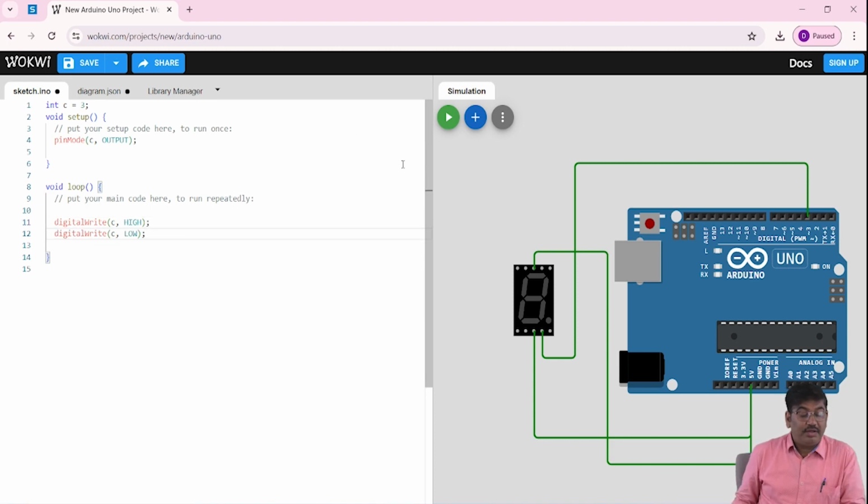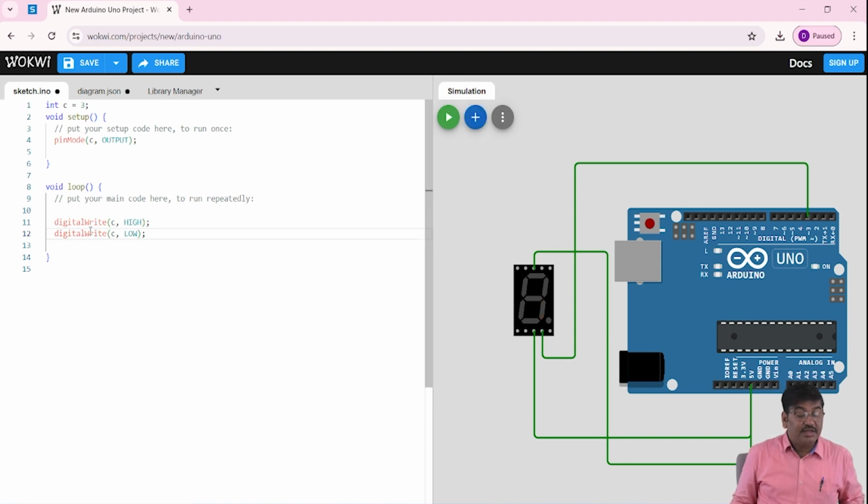Now whenever we run this, first we are passing high, then we are passing low. In this case also we can see the LED is continuously on. The LED is working for high, it is allowing the high value, but it is continuously running low and high, so the off state we are not able to examine here.